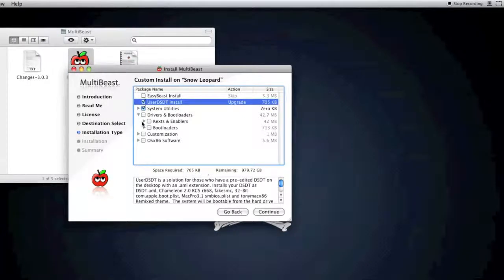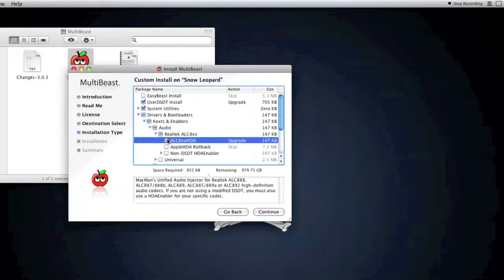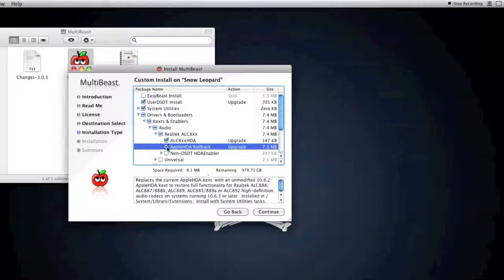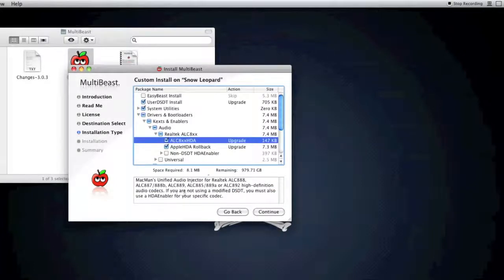You can just go down here and choose all your kexts and enablers. So, under audio, you can use your audio kext. I chose the Apple 8XX HDA and the Apple HDA Rollback, which is for a Gigabyte motherboard running one of these audio chipsets. One of these right here.